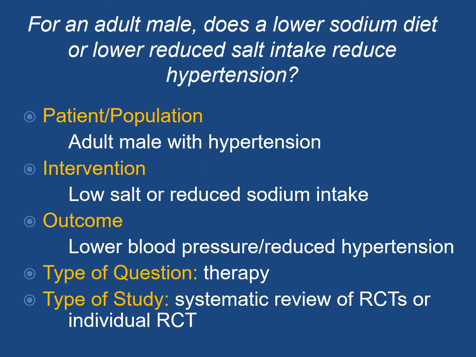This is what this question would look like after I do PICO. My patient is an adult male with hypertension. The intervention I'm looking for is to lower the salt intake or reduced sodium intake. The outcome I'm desiring is a lower blood pressure or reduced hypertension. I don't have a T for time factors in this question, but my second T for the type of question is it's a therapy question.